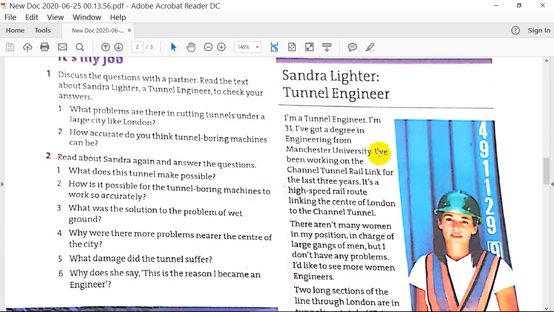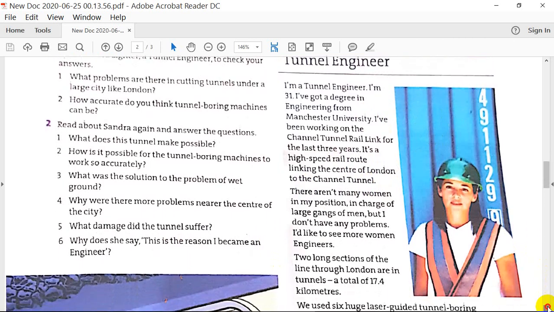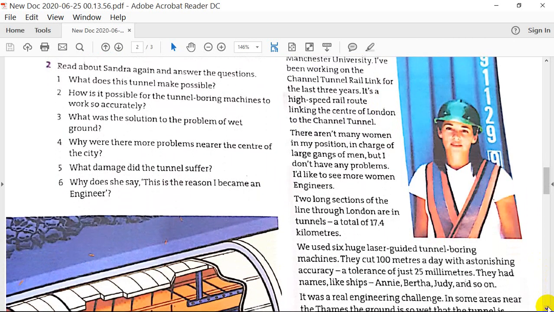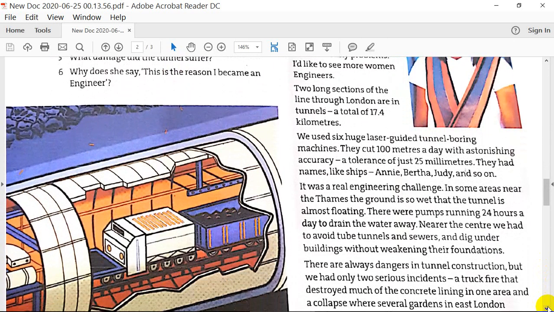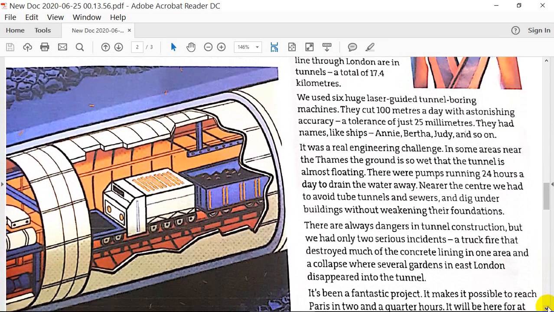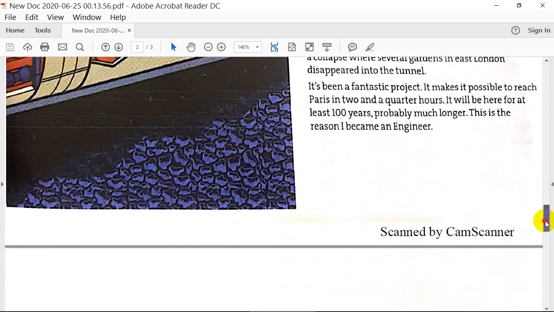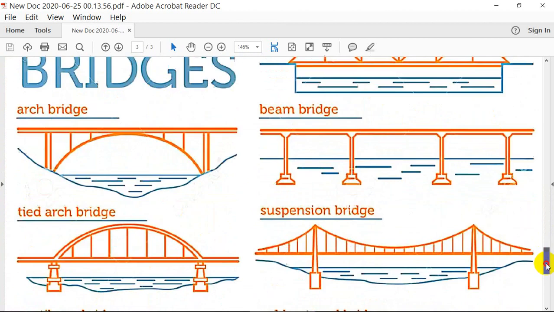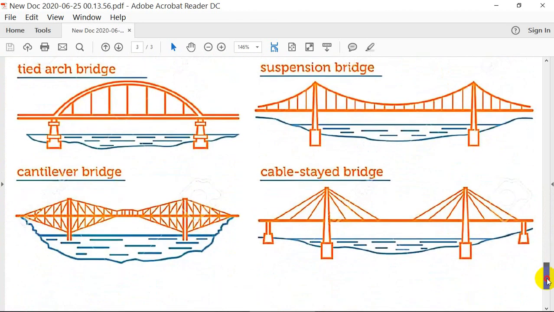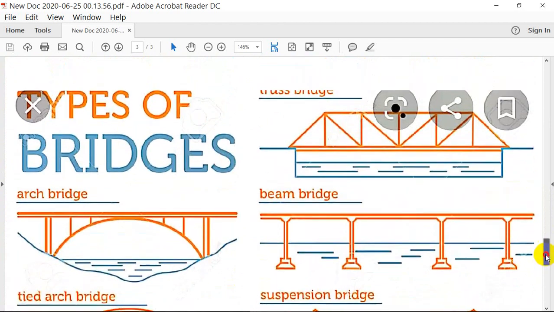So we are going to read the paragraph and check the answers, and then we can communicate to know your answers. If you couldn't do it, you can communicate with me on WhatsApp. Consider this exercise as homework. Try to do it at home, and for more information about bridge names, I brought this paper from the net. It helps you to know the names of the bridges.